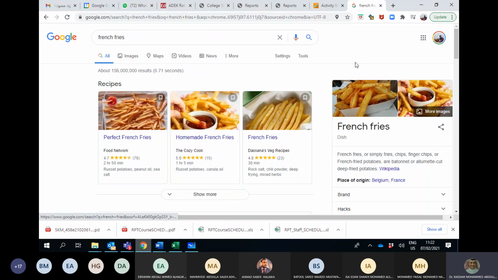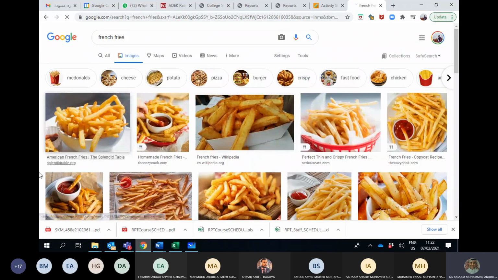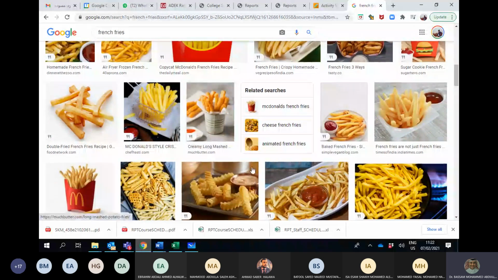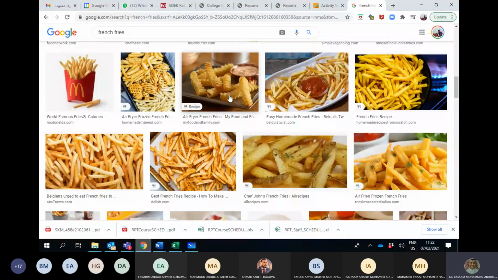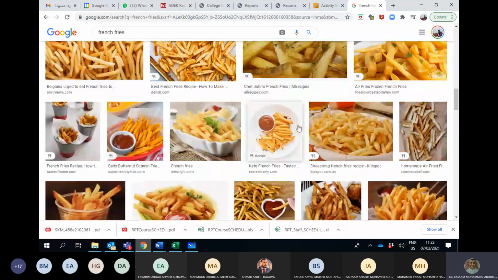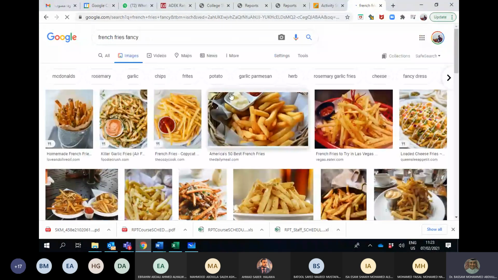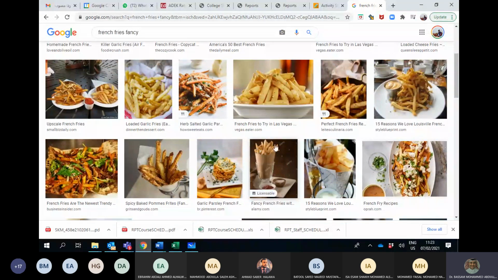Okay, so if you just look at these images, these are the French fries, and this is what we get most of the time, right? But you can make it more fancy. This is part of trying to be a little different. Can I put fancy French fries? You see, this arrangement here is totally different, and it adds to its cost. It could cost 400 fils or 500 fils, and now it will cost you 1.5 BD. Three times the price.